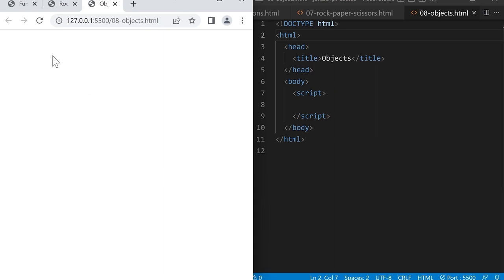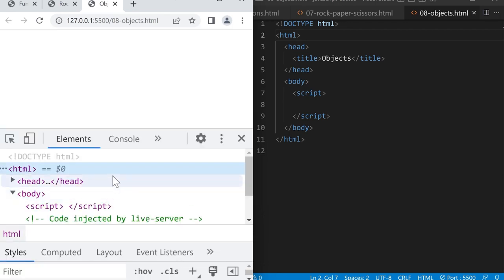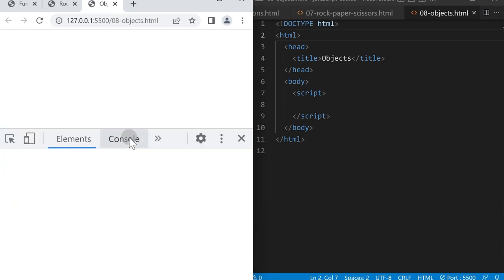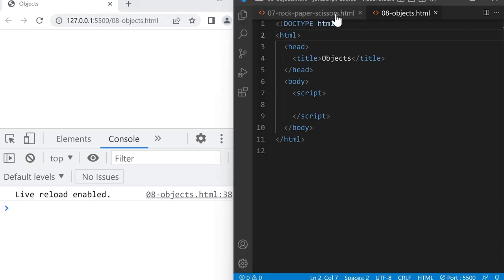So we'll right-click, click Inspect, and click the console. Let's close our previous tabs and also the previous code. And now we're ready to learn objects.